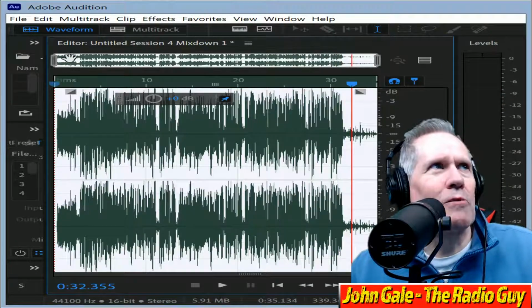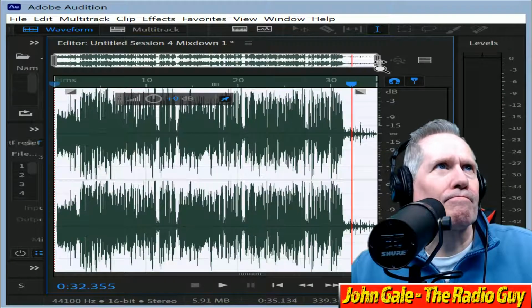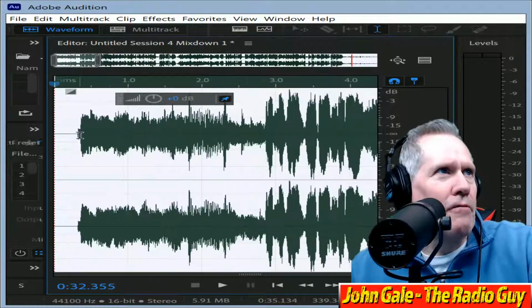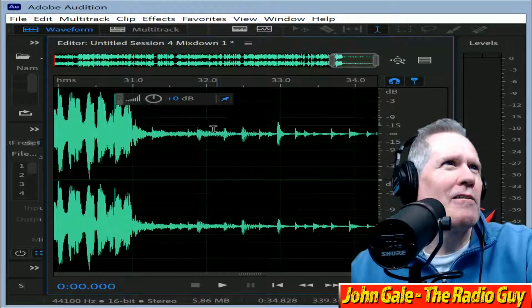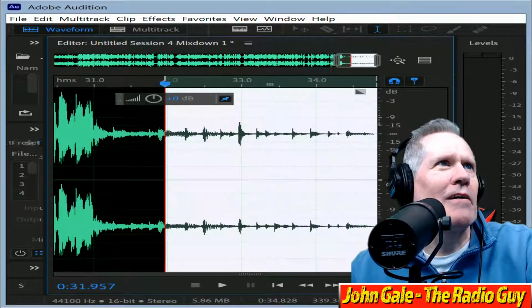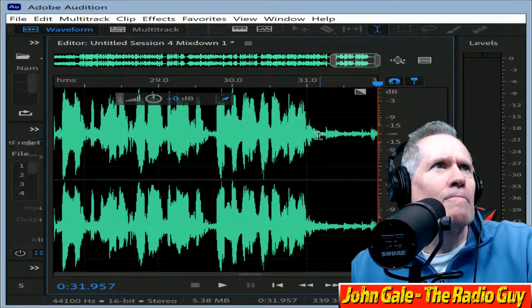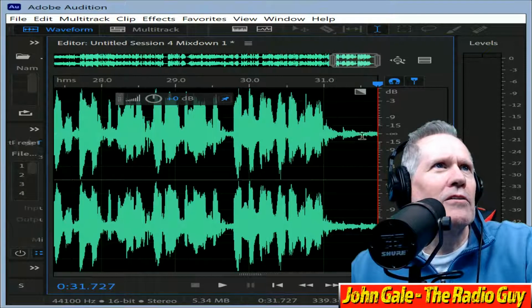All right there is where we need to trim it up, so we'll zoom into the front. You can see a big dead spot there. We're going to get rid of that first, then we'll zoom in here. The 32 second is where we can go as far as the track goes. We'll even go in a little bit tighter.